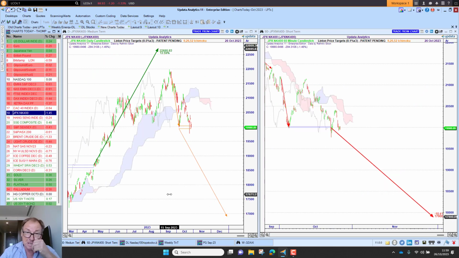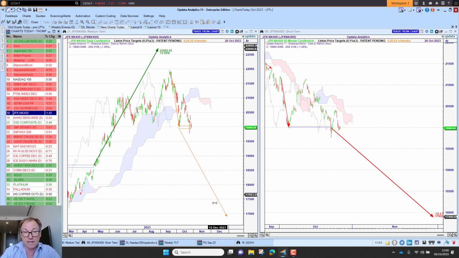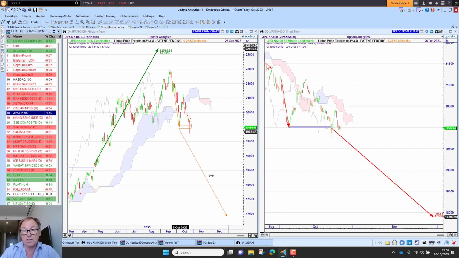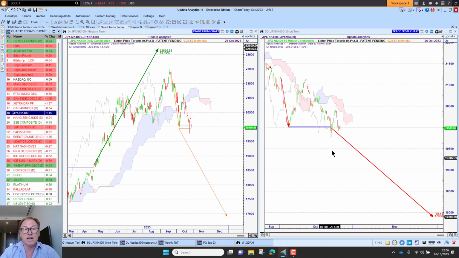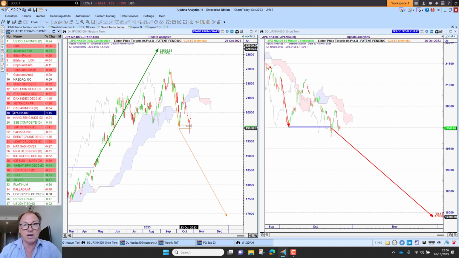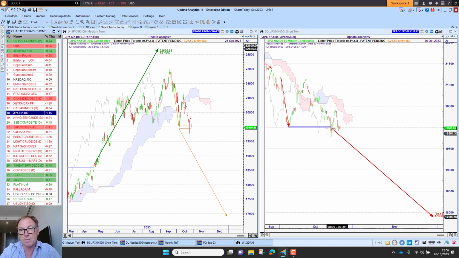Japan down 1.5% as well. We're waiting to see activation on this downside target. If that goes lower, we will activate that target and that will turn from orange to red. And we've already got the activation on the 60-minute chart telling us that that is almost certainly going to be activated as well. That's the beauty of using the two time frames. You get a heads up. The 60-minute target is some 10% lower.